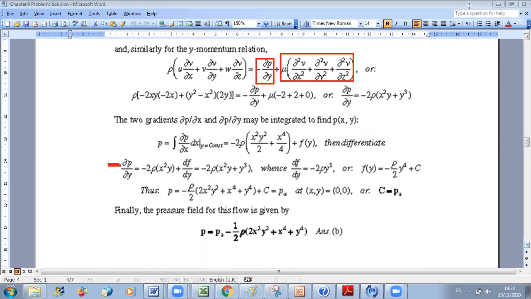We took g with a minus, as if it were a vector form. Yes, the vector g has three components. Vector g, when z is vertical, is equal to minus g k. So what you can conclude is gx is 0, gy is 0, and gz is minus g. Okay, but here we did not go back to work on the third equation because w is equal to 0. Right, because there is no motion.